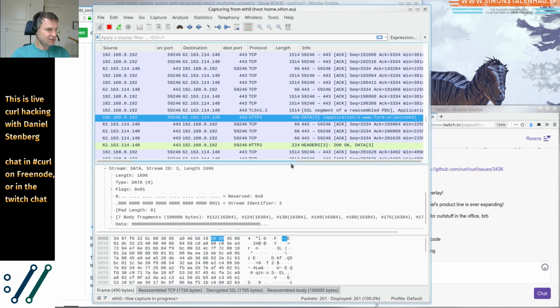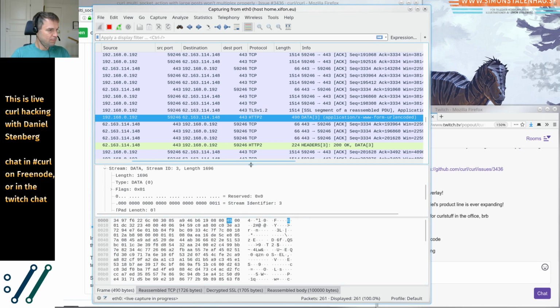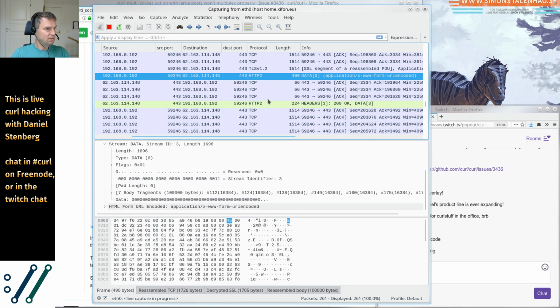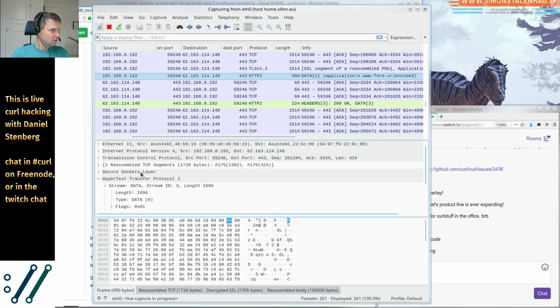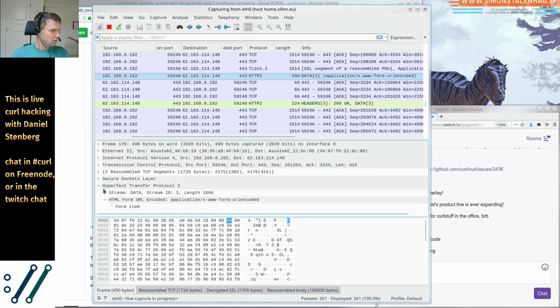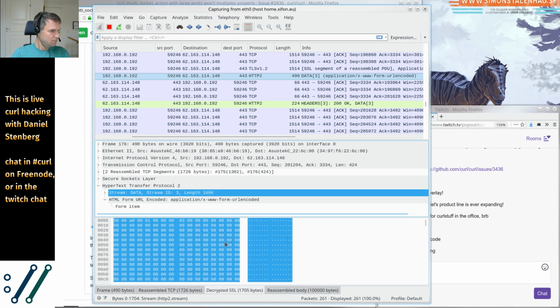Well, hex code. This is the network data that is sent in and out. This is the request, the HTTP2 request sent. All zeros.